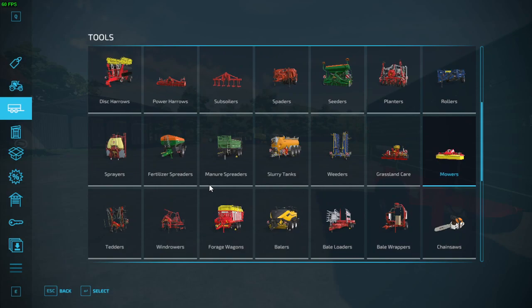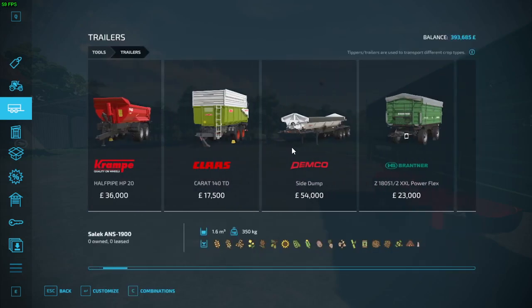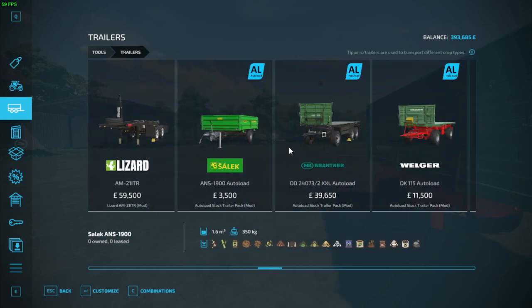We got to go up and we got to get that baler. We need seed. We don't have any seed or fertilizer or anything. So probably what we'll do is we'll take the agro truck up. We'll get some fertilizer and some bales. We bought a mower. What am I in here for, guys? Trailers. I need a skip. I honestly don't know if skip boxes are in here.